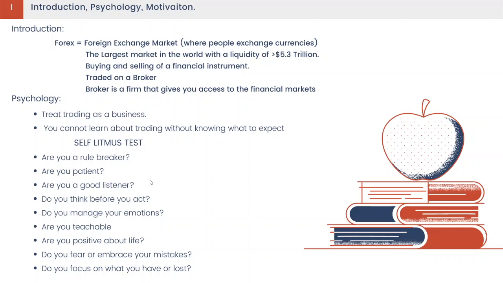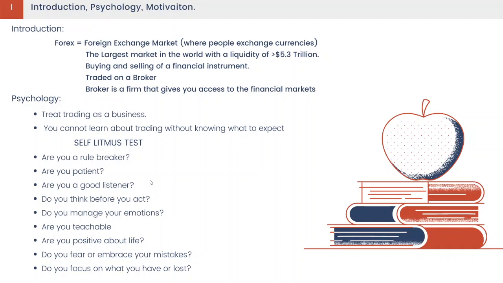So, introduction, psychology, and motivation. Now we say, what is FOREX? People ask that question a lot. So basically, FOREX is an acronym. It's a short form for foreign exchange market. So instead of saying I'm a foreign exchange market trader, you just say I'm a FOREX trader, or I trade FOREX. It means I trade the foreign exchange market.